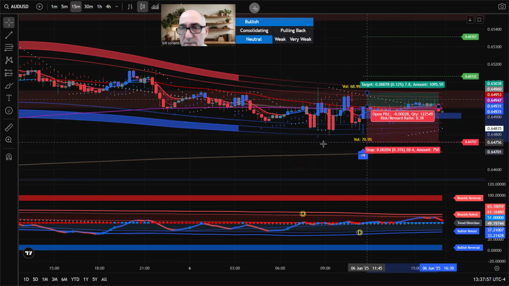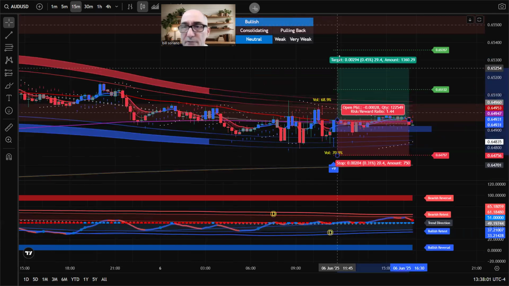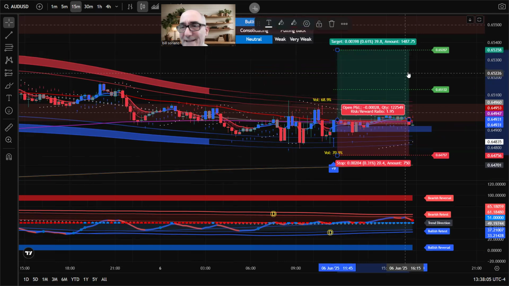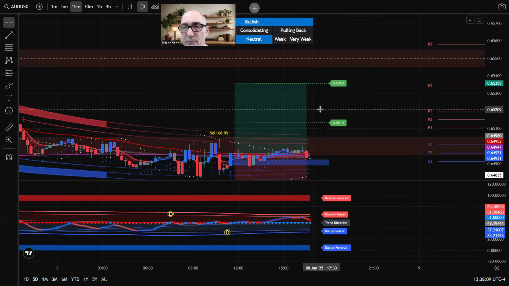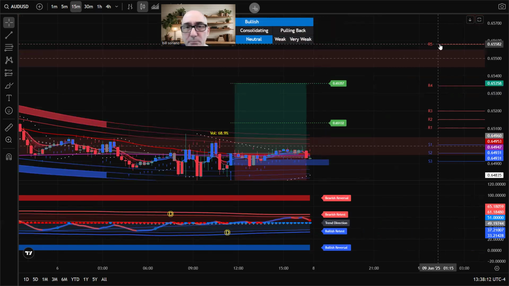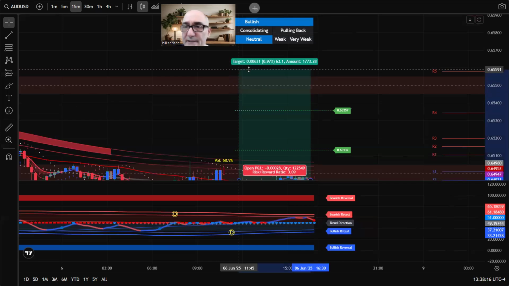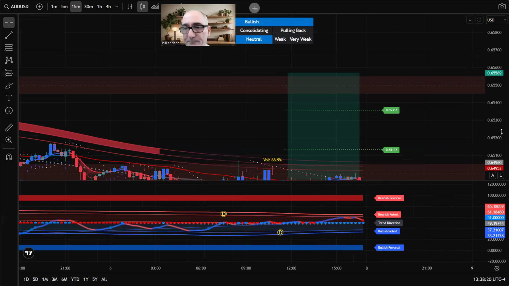Stop loss down there. Okay, and if we use the take profit 2 here, again, that gives us just about a 1 to 2. And if we go to the right, we see we have a pivot point all the way up here that we could potentially use to take this to a 1 to 3, just about a 1 to 3.